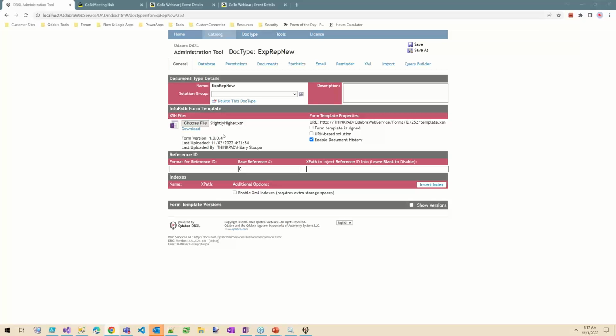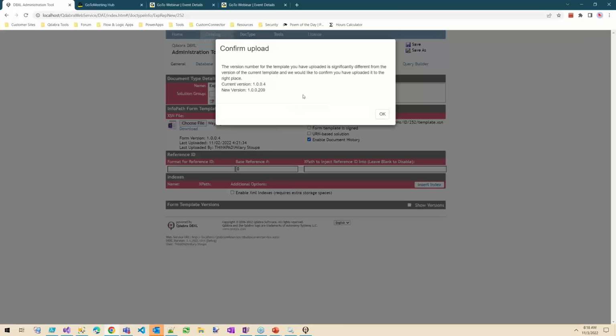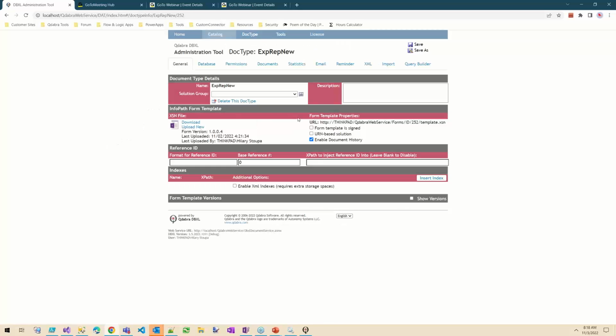I use the same verbiage as Forms Viewer, so it should be familiar. And the same thing here. We're just saying, look, we're not sure that you've got this in the right place. And again, you can just say okay, and you can save and just keep going. Or you can choose to not save, right? You can just hit refresh and say, whoops, I really didn't mean to do that, and be back to just where you were.